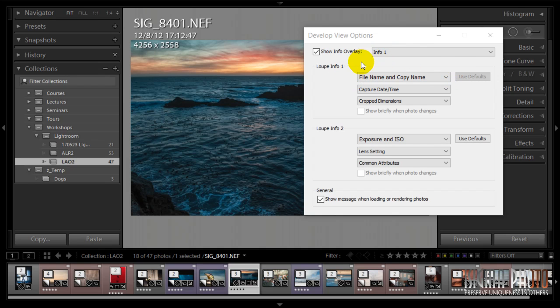I use the default settings for Info Zone 1, which is the name, date, and the crop dimensions, but I have slightly different settings for Info Zone 2, which is exposure and ISO, lens settings, and the attributes, flags, rating, and colors.